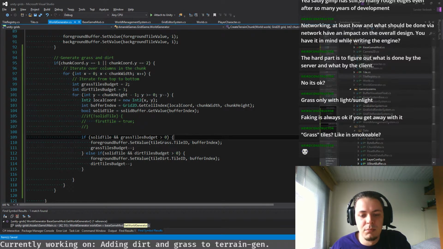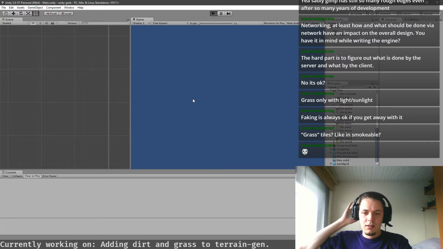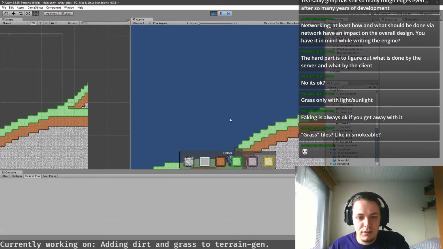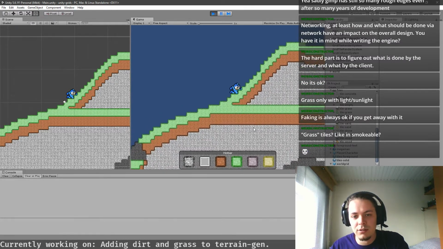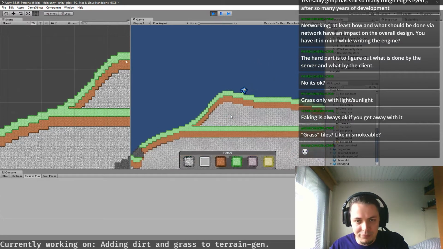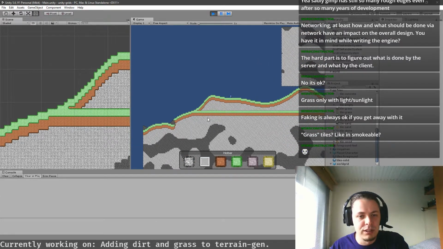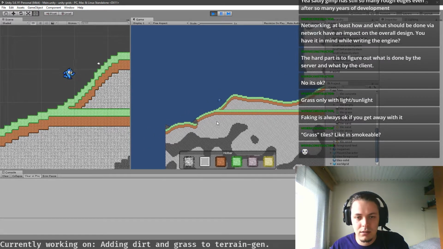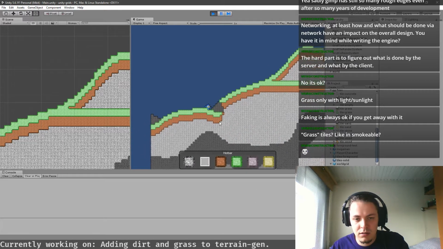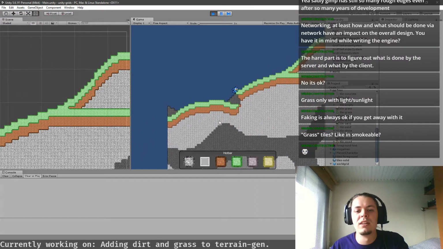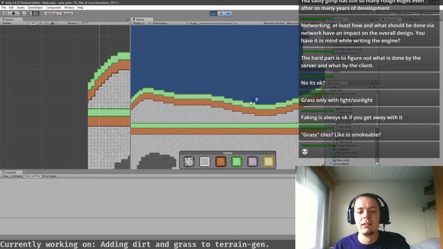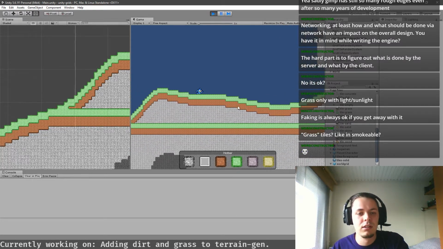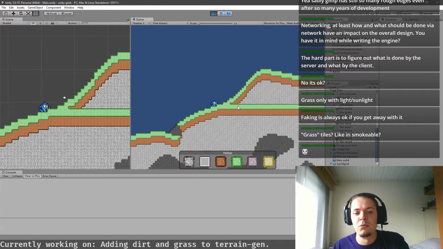Okay, let's see how this behaves. Oh, this looks quite nice actually. It's almost what we want, but not yet really like we want. That's because there's a chunk boundary. Wonder what the best way to deal with that chunk boundary would be. Maybe we need to access a different chunk, but then we're kind of violating the rules of chunk generation, because we don't know if the chunk above already exists.